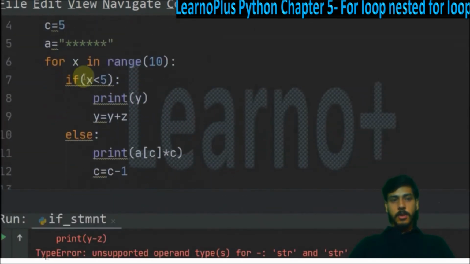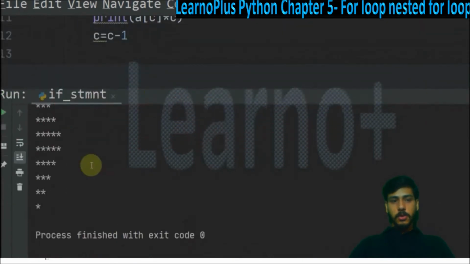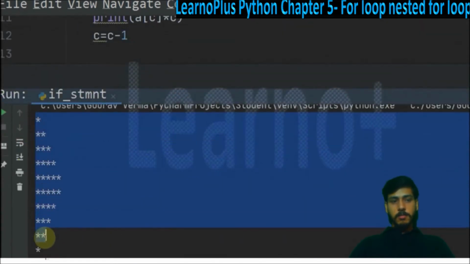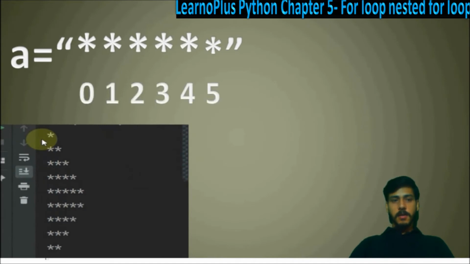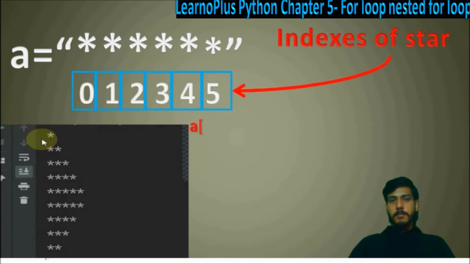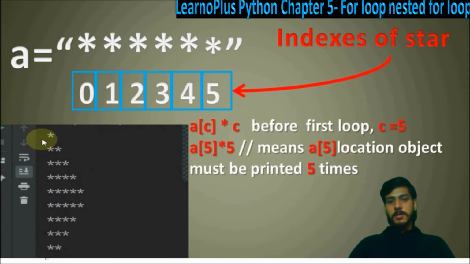So what I'm going to do by using this code is that the star arrow is printed. How the code is working here: these are the indexes of the star, 0, 1, 2, 3, 4, 5, and it starts from the last. For the first case, a into c, so before the first loop c is 5, and it means what?